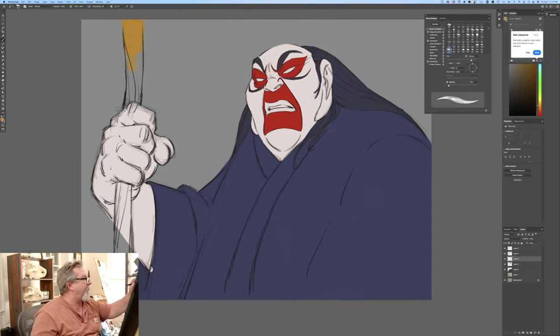And what was the brush you just switched to? This is a little charcoal pastel brush that I've got. Hold on, I just lost the question. Scroll up on me, hold on.